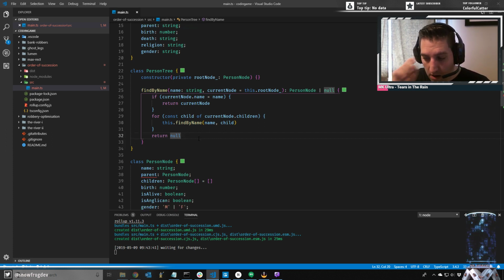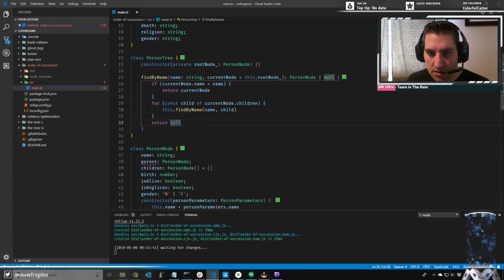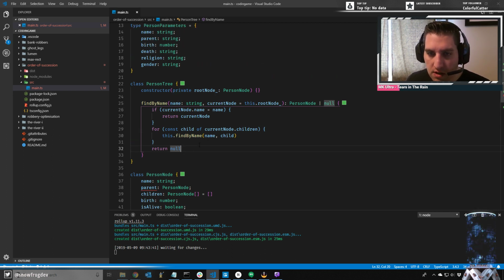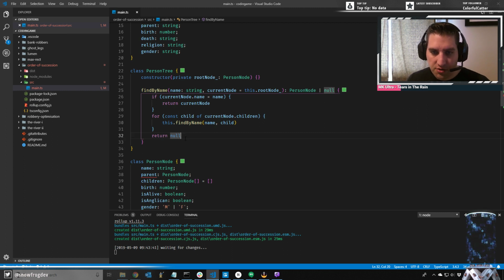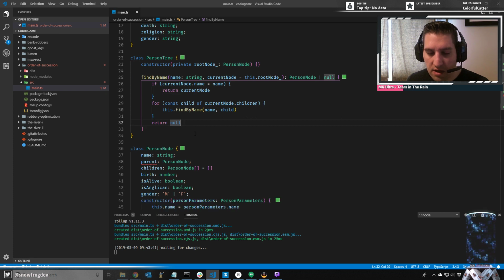Okay, now, because really throwing an exception here doesn't make sense, I'm thinking, because with find by name we're trying to find something, we may not find it, it's a possibility, right? So not throwing an exception makes sense in that kind of method. So what do we do? Well, you return null. That's what I'm doing.